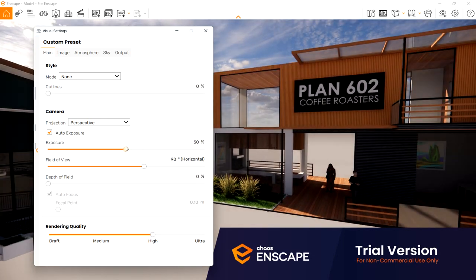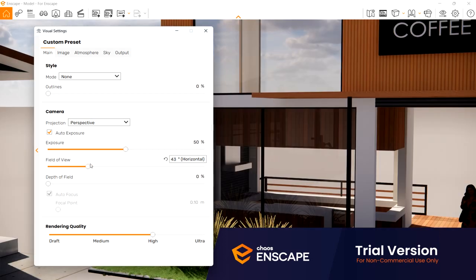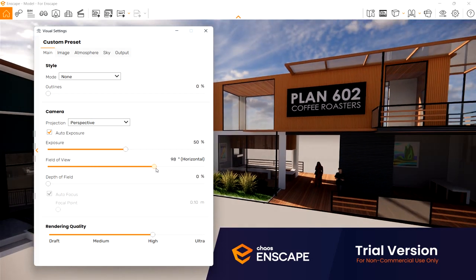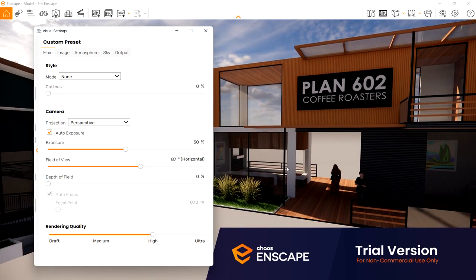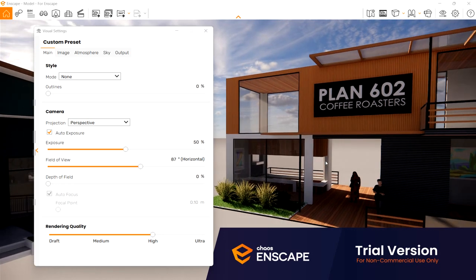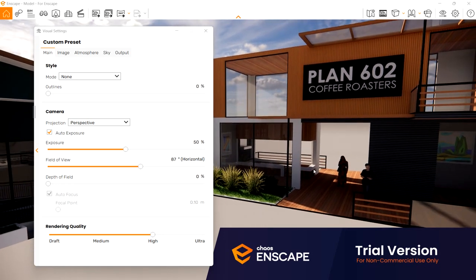For those of you who want to create a shot that's representative of what a person might be looking at, you can edit your field of view. So if I want this to be really zoomed in on something, I can make my field of view a lot smaller. If I want to drag it out, I can make my field of view huge. It's good to have it somewhere in the middle, just so it's realistic and doesn't include too much information, but it is an option to adjust in your visual settings.